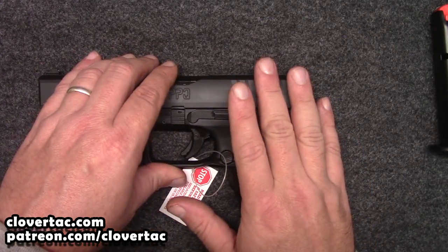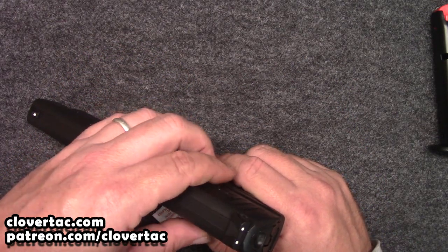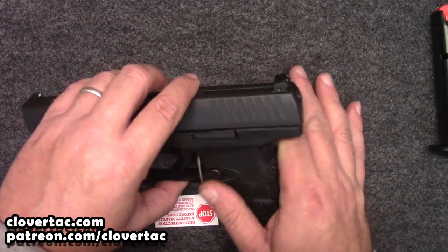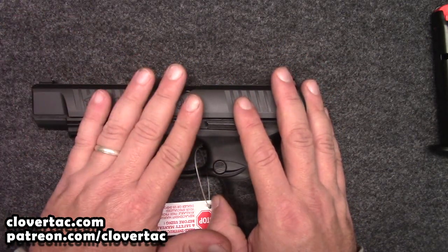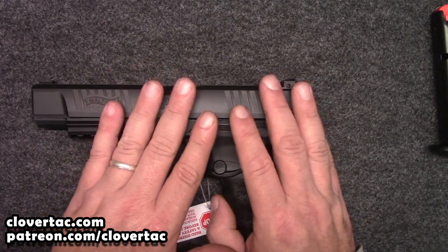Now, one thing to note about the slide lock on this, if we tilt the pistol up, it is ambidextrous. You can feel that on either side, which means if you're right or left-handed, you could reverse the procedure here. So with everything safe, now it's time to remove the slide and finish up the field strip. Again, Walther makes this very easy.